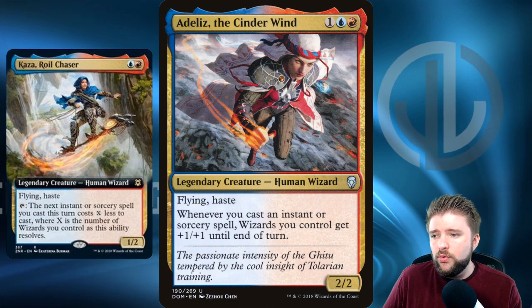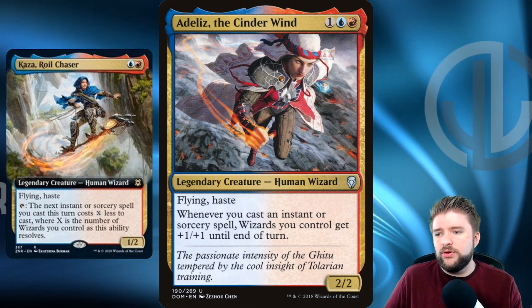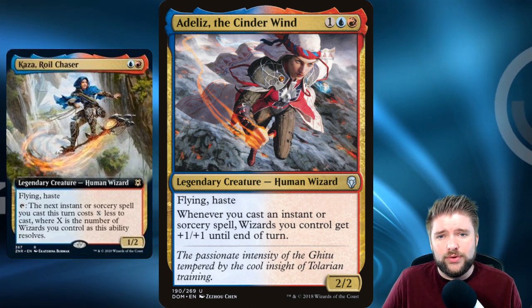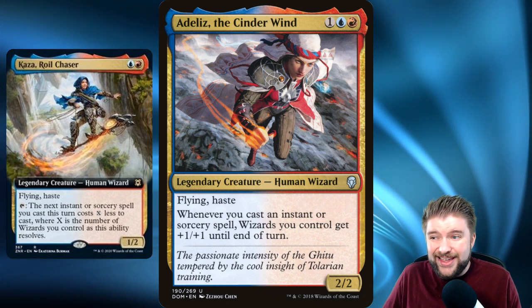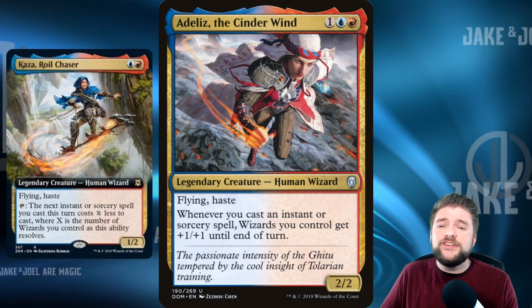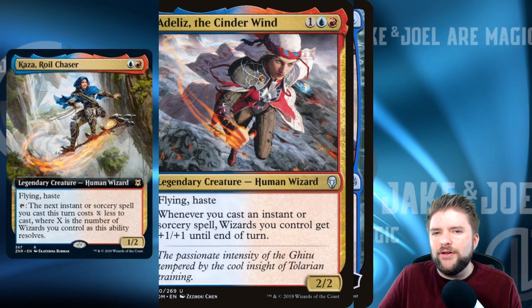1 red, 1 blue, 1 other for a flying haste 2/2. And whenever you cast an instant or sorcery spell, wizards you control get +1/+1 until end of turn. So Atlas is going to give us this prowess across every wizard we control. If we're able to make a bunch of wizard tokens and get a wizard line attacking in the air, maybe because we flipped the Docent of Perfection, then we've suddenly got an offensive threat on the board where most people will probably look at our deck and think we're more of a spell casting threat.